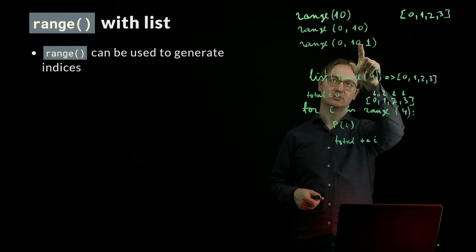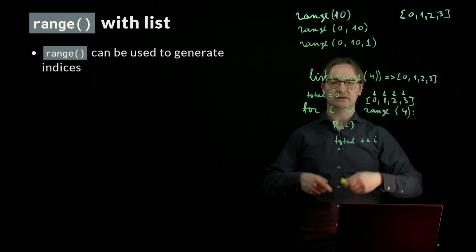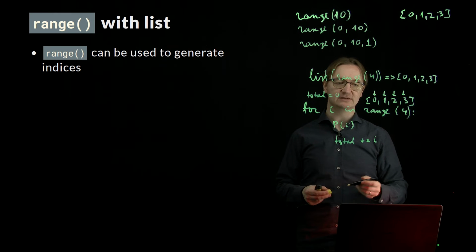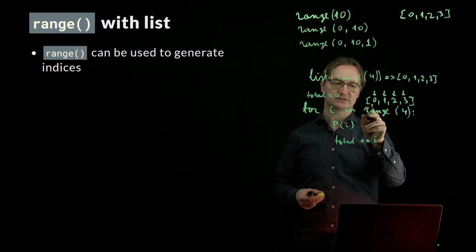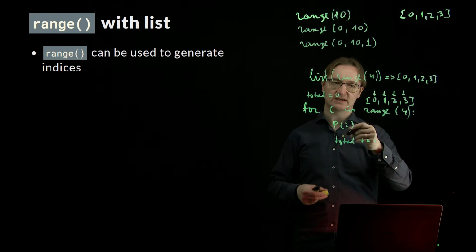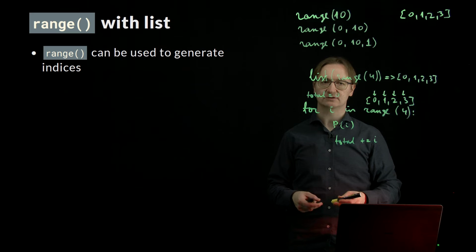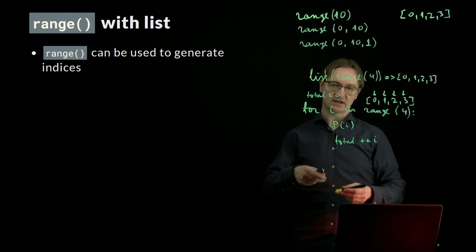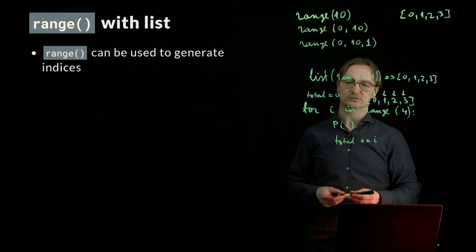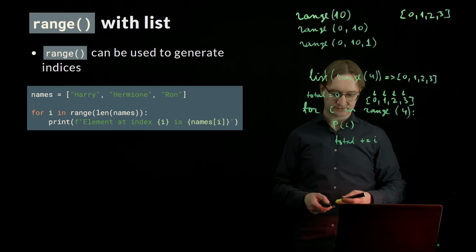As we saw, range generates numbers, or actually we can say that we can use this to get indices for a list, for example. As you can see, the numbers start from 0. This is the same as we start the indices in a list or string or other sequences. So it's really very convenient to use range when we want to operate with different data structures.